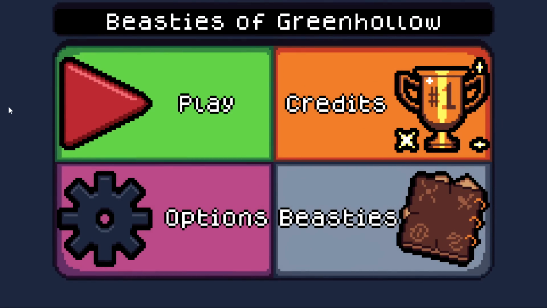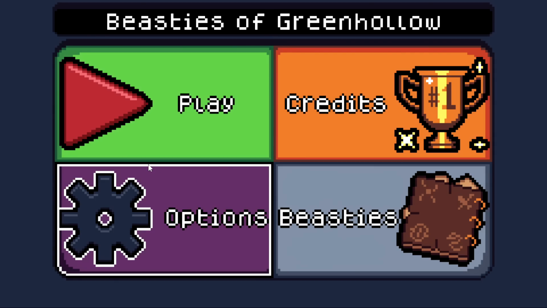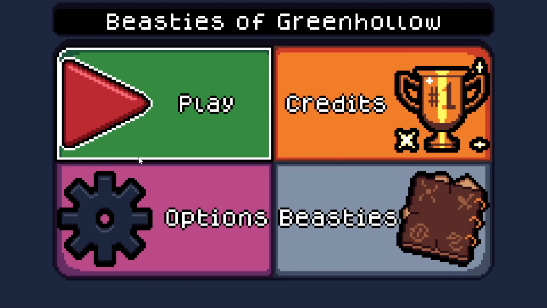Ladies and gentlemen, if you are a fan of strategic, turn-based, team-building, deck-building games that have Scottish mythology in them, there's actually probably only one game that has all of those, and that's Beasties of Greenhollow, which we're checking out today. This is a new game released on May 13th of this year. It has a grand total of 1 user review on Steam, and it is positive. So we are going to check it out today, see if it's a little secret hidden gem that exists out there. Let's play some Beasties of Greenhollow.